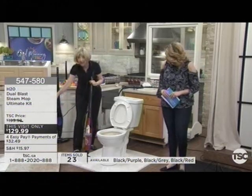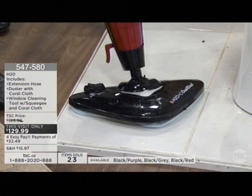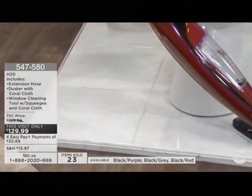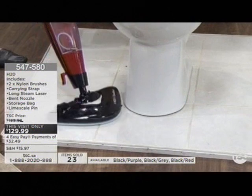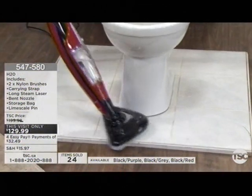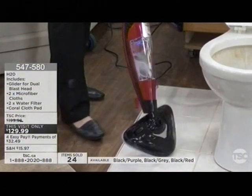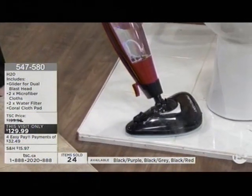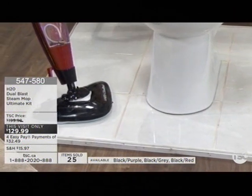Now take a look at this. We were talking about using it regularly with the steam coming out of the bottom. Look at what happens here — this is where you're going to want to use the steam coming out of the front, for this nasty area around the toilet. You know what happens? The boys have yet to learn their aim. You've got full swivel capabilities with your H2O and a 12-inch cleaning pad, so you will be able to super easily get in and around that toilet. Move around it — and just by hitting the button with your foot, you don't need to bend down or anything. 1,500 watts — the most powerful H2O we've had yet, with all the modifications you asked for.